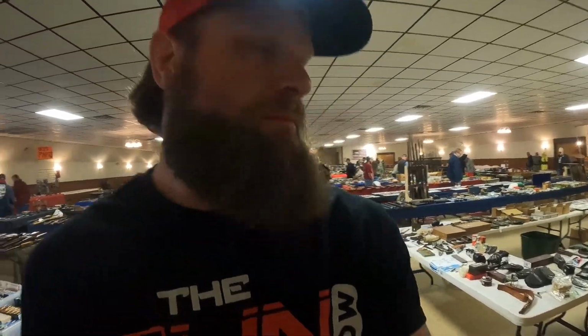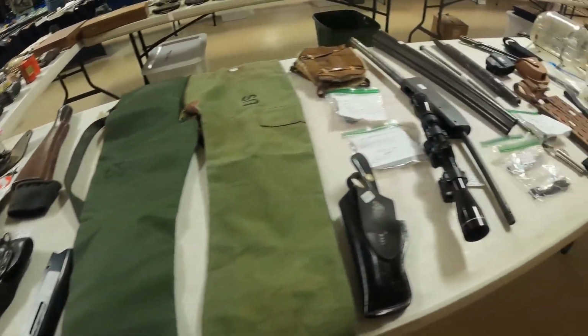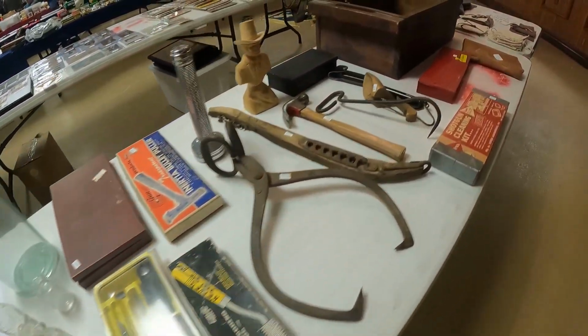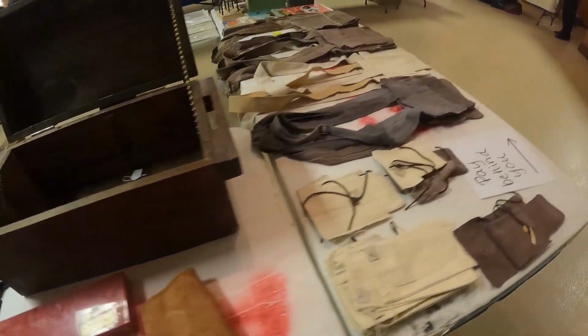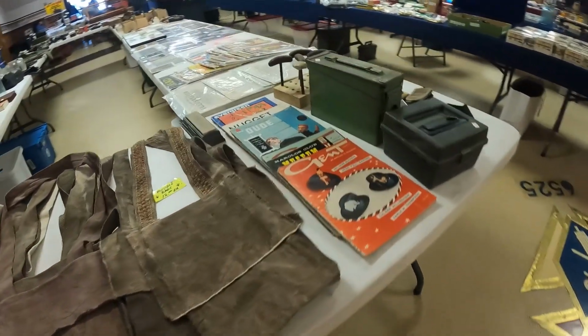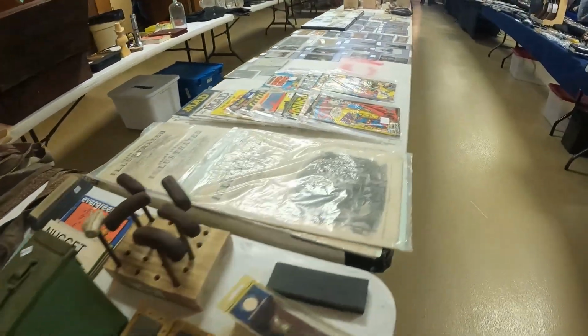First synopsis of the show, this is an older gun show. Find a lot of older guns, a lot of used guns. Haven't seen much in the way of new guns, but let's keep looking. A lot of gun paraphernalia, antiques and collectibles at this show. Not too terribly much in the way of new firearms. I haven't been through the whole thing yet.